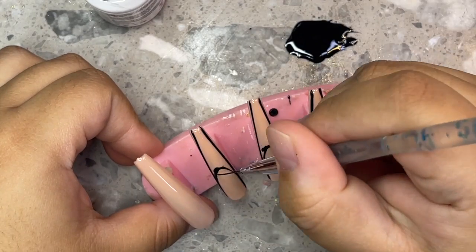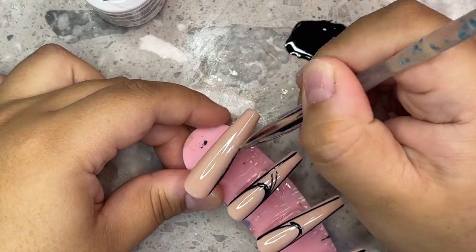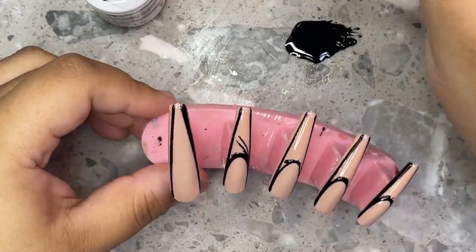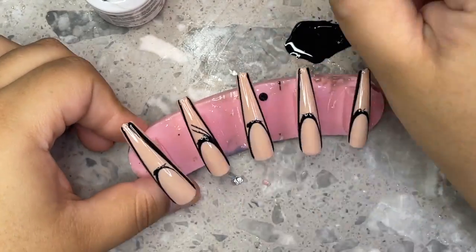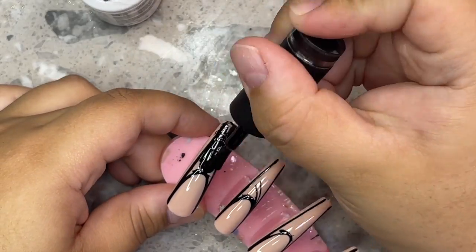And then to save myself a little bit of time, especially because these are extra long nails, I usually go in and take the time to fill in the French tip with the same brush I'm drawing the French tip on with, but I'm actually just going to use the bottle of the black gel polish that I'm using, which is my Lights Out gel polish by Nails by Dev.